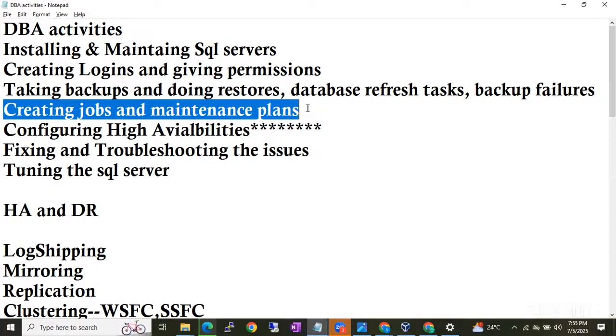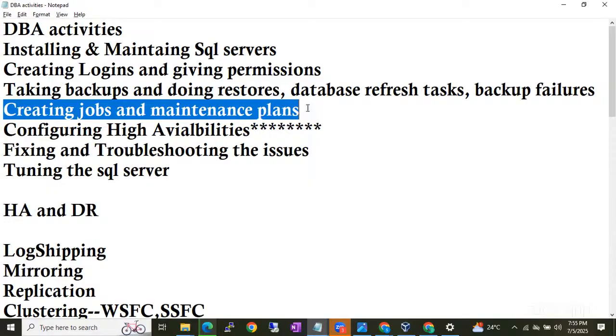So to achieve automation, we have two tools in SQL Server: jobs and maintenance plans. Not only backups, a lot of maintenance tasks we can achieve using this automation, guys. As a DBA, we have to create the jobs.